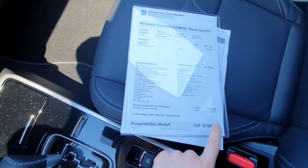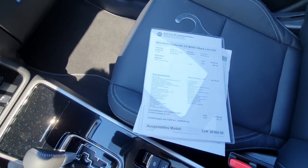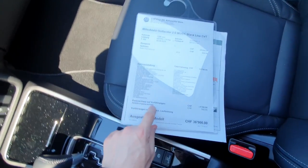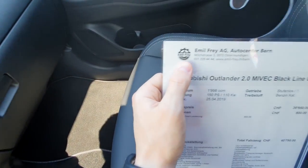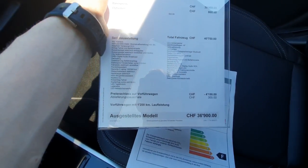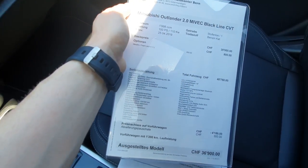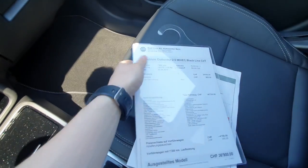The price, 36,900. Wow, I didn't expect that. It's a great price, guys. Wow, so cheap. You also have a discount if you come here to Bern. If you are from Switzerland, you can come to Bern, Emil Frey AG Auto Center. You can check out the website. They have a great price for such a big SUV. I didn't expect it to be so cheap, 36,000. Really great. Wow, really impressive.